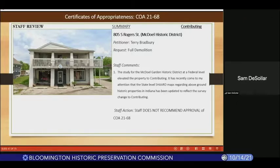I think having a walkthrough would be helpful, but I also believe that having a structural engineer take a look at this one would be helpful. If they got a report from that structural engineer saying it was a condemnable building, I think that would go a long way. But given that this is a contributing building and now a federal historic district, anything that would pull it off the contributing list would be problematic. So I think taking a hard look at whether it's a structure that can be rehabilitated is very much worth considering at this point.